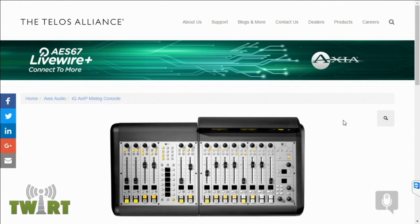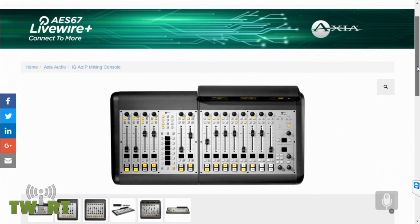or a power station can be upgraded to have AES67. And that would be natively, no conversion through an X node. Correct. Native AES67 in those consoles. And then this is cool, another line of consoles, the IQ series. Anything that attaches to the Core, that's the Core 16 or the Core 32, has supported AES67 for a couple of months now, and I think that was released mid-2015.